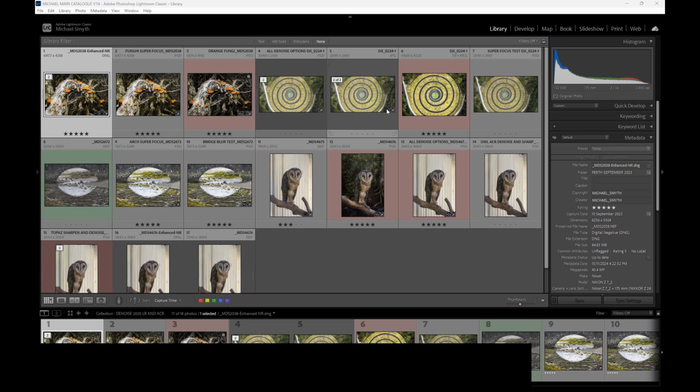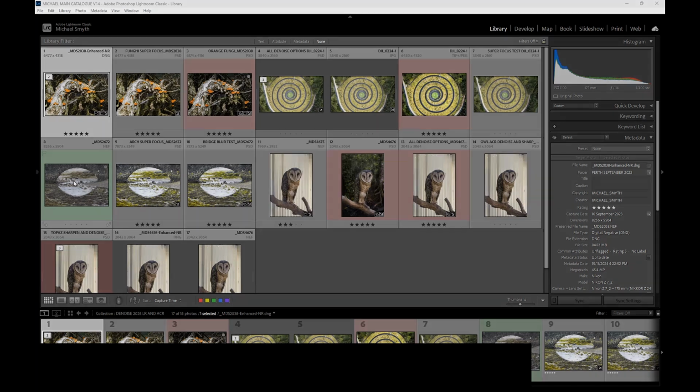We'll see how we can enhance that. And then finally we're looking at a rather poorly exposed image taken in Scotland where there was quite a lot of camera movement, and we'll see if this new Super Focus can retrieve part of this image to something that's almost workable. So let's dive in and look at the first options, which are how we handle the denoising in Lightroom and Photoshop.